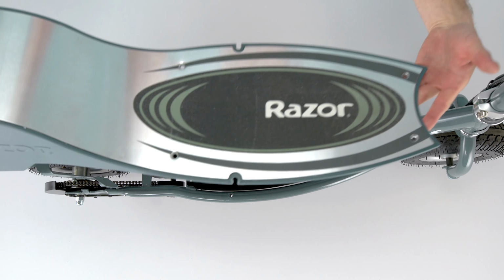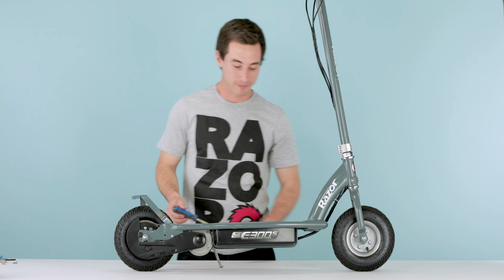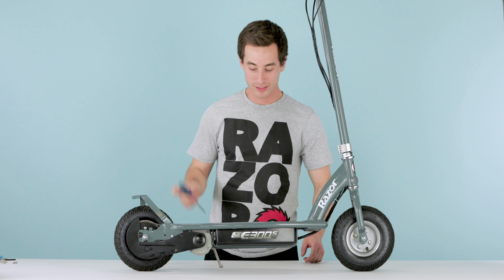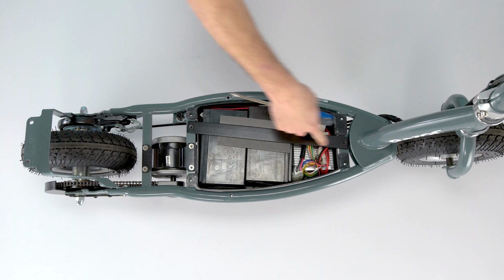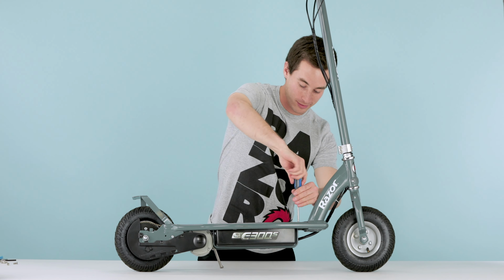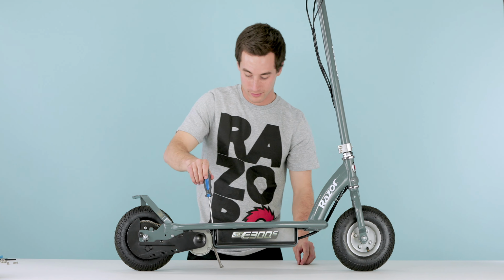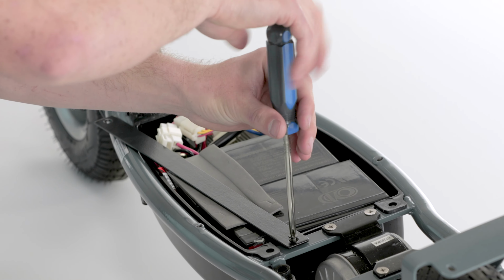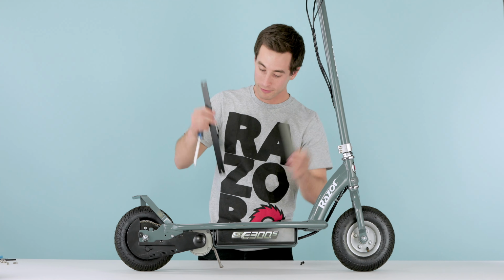Take the deck off, just comes right off, no pop clips or anything, nice and easy. Set that aside. Next step. You're gonna need your Phillips screwdriver because you have these 2 bolts right here that need to be removed in order to remove the bar which holds the batteries in place. Take your bar off, take your protective cloth off.